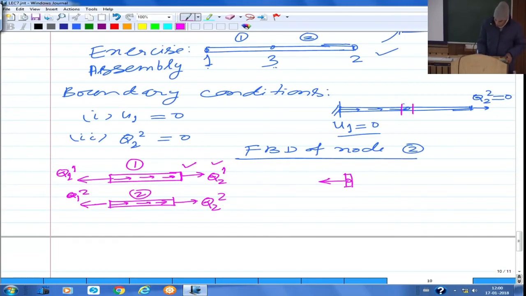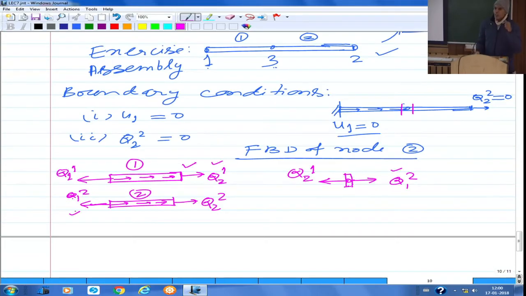So I can show here, when I draw the free body diagram of the node, this force in the opposite direction. Similarly, if you look at this Q12, you can think of this as the force acting on the second element exerted by this node, so that is in this direction. So the element itself would exert a force, this Q12, in that direction at the node. So this is in the opposite direction of this. Similarly, this is in the opposite direction of this. This is a free body diagram of just node 2.